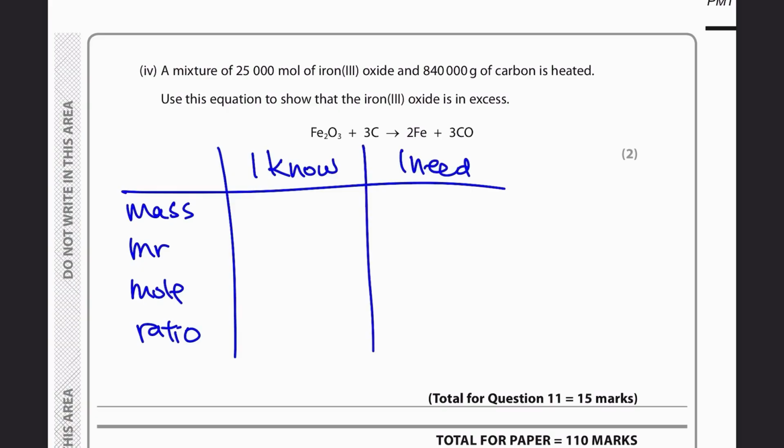So what I know is, in this case, you could choose either. But the main two things that are focused in this question are iron oxide and then the carbon. The last question was focused on the iron oxide and the iron, but this one is on the iron oxide and the carbon. That's why you need to know the two players. You get it? Right, so there's two things here, so let's put that in here. The Fe2O3 and then the carbon.